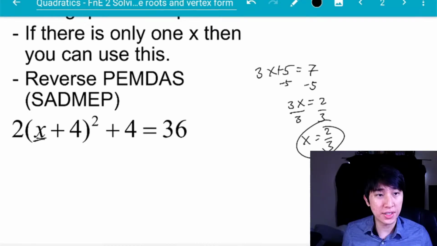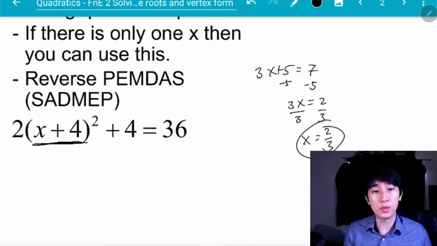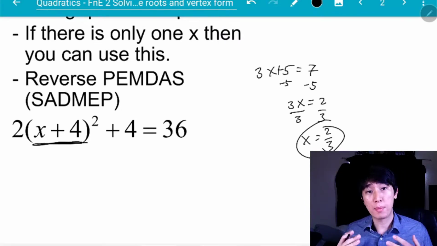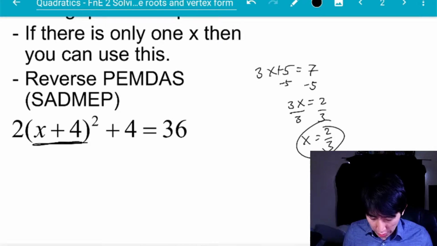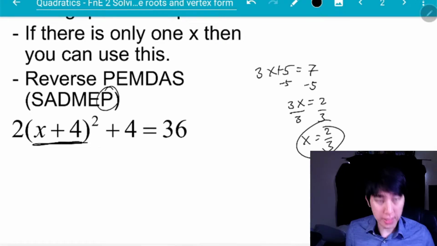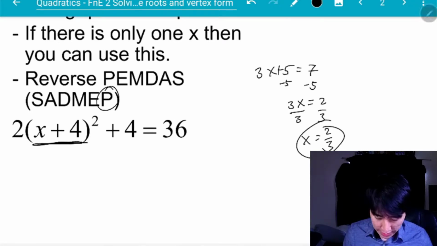We're using the same principle, except instead of having an x, you have this parentheses. If you remember, I said that parentheses act like barriers where they group numbers, and we think of this as one number and we protect it. According to this, the last thing that we deal with is whatever's inside your parentheses. So the first thing we do is get rid of any subtraction and stuff like that. So we're going to isolate this.